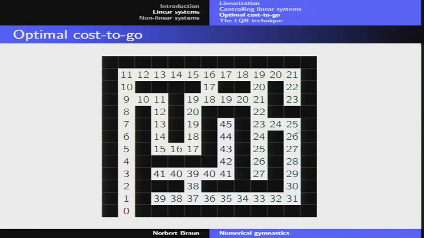For example, if you're at this junction and you come from here, you could either go here and go from 19 to 18, or you could go here and go from 19 to 20. If you want to actually leave the maze, then you have to go the direction where it decreases. And this is what the cost to go is. So once we know the optimal cost to go, we've actually solved this kind of problem. And similarly, if we can introduce this cost to go on the phase space, we've actually solved our control problem.